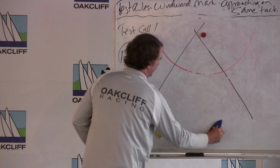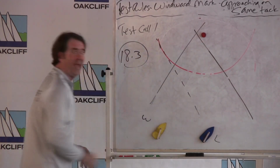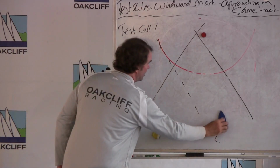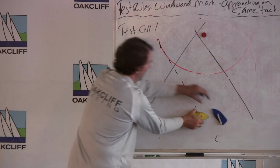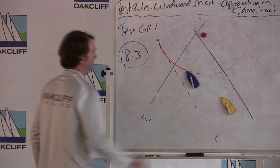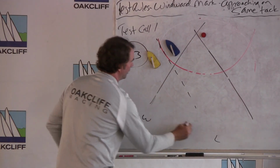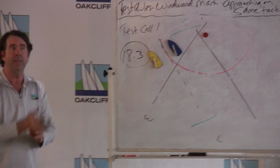Under the test rules, the leeward boat can actually tack sooner. Once she passes the layline to the zone, maybe go another length or so and tack, she's safe here. Because if the yellow boat were to duck her here, there's a good chance that when yellow tacks, blue will reach the zone clear ahead. And if yellow lays up underneath her, which she should probably do, by tacking sooner here, blue's giving herself a little more time to tack, establish flow, get the pole on, and have a better set.